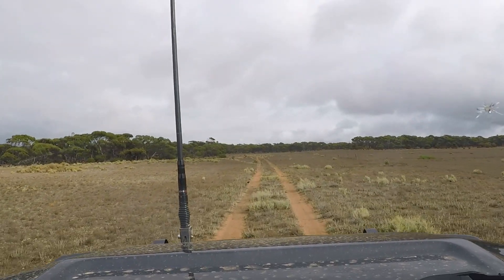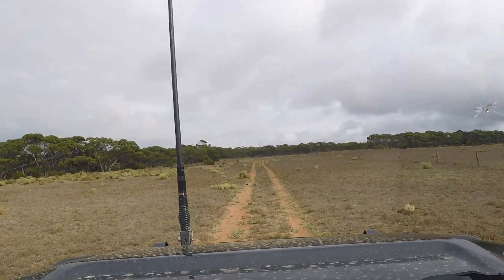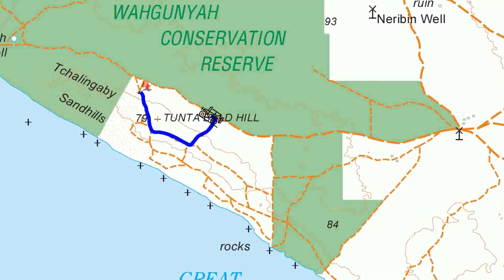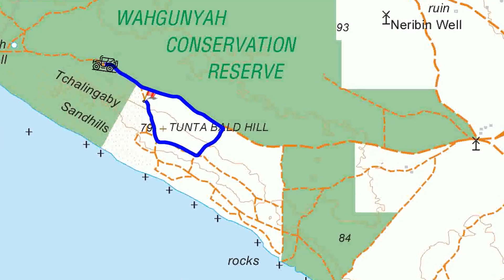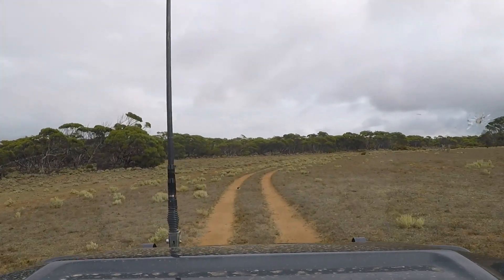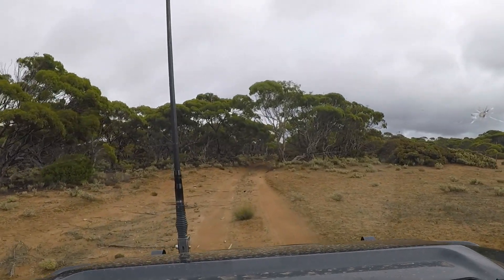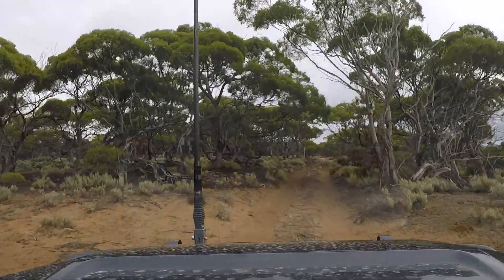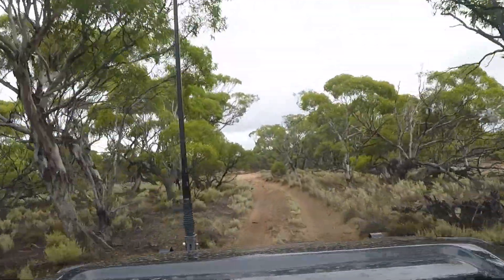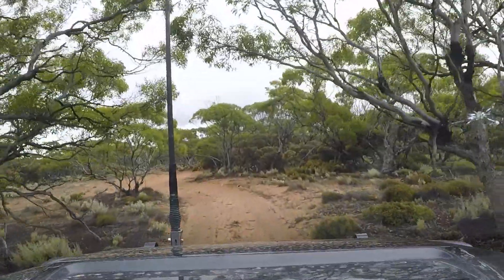We made it back out to the track heading in the same direction we were originally traveling. Where we camped intersects with this track about 200 meters from where we camped — so if we could have just pushed forward another 200 meters, we would have joined up with this track. But the creeping sand dunes had another idea for us. There are some decent-sized trees along here — this looks like the forest that was buried by those dunes. This is how I pictured it in my mind. This would have been a nice camping spot too.